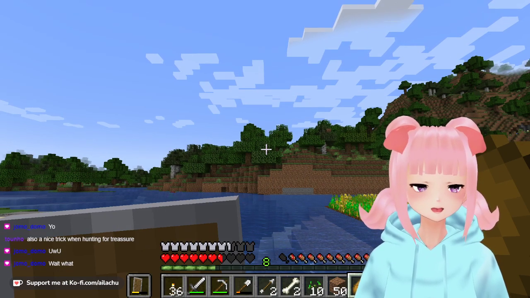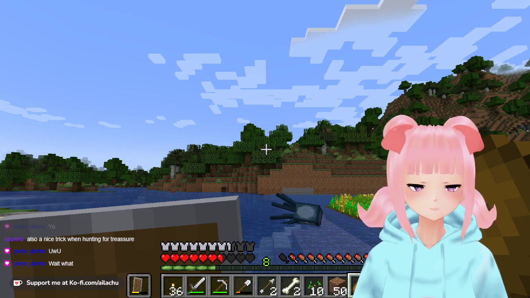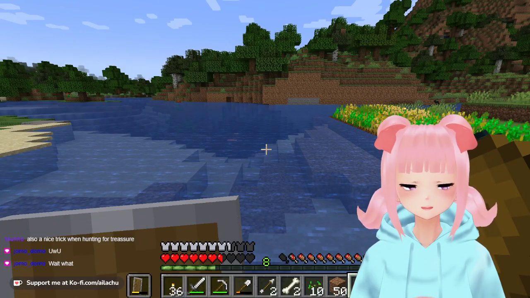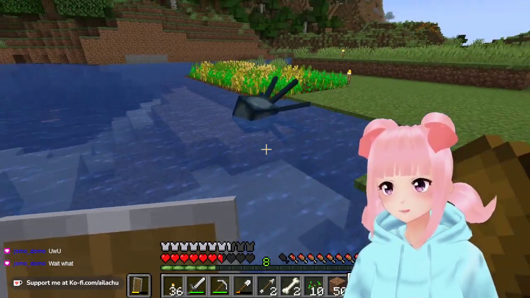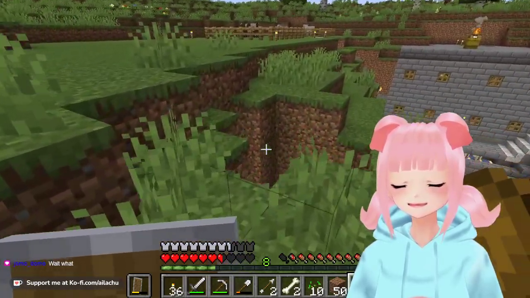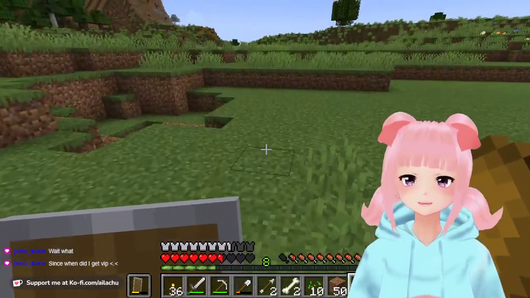Oh. Hi, Jomo! Hello! So, nice trick when hunting for trees. Nice, so I'll bring a door with me. I should probably seal this up. I don't want to accidentally fall down.